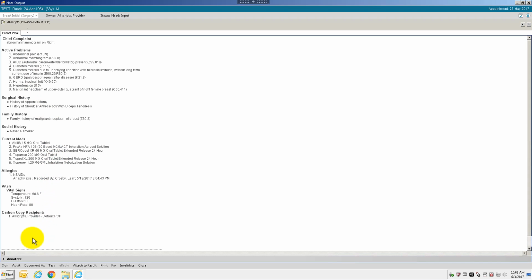And this will give you an idea of what's already in there. Be mindful that there's currently no diagnosis assessed. If the provider does not see an assessed diagnosis, that's one of the key parts you're going to have to remember to do before you put in any orders and do any billing.